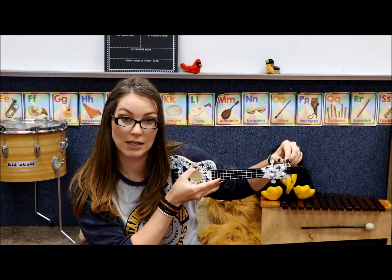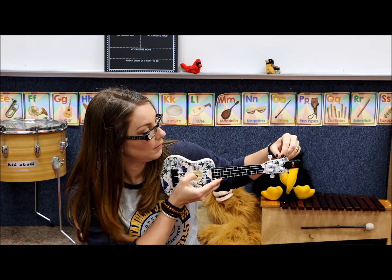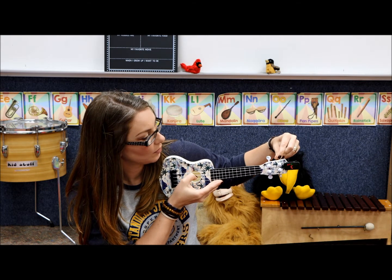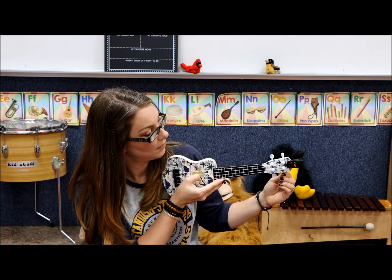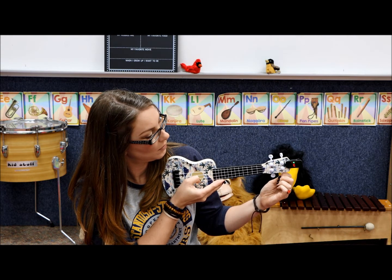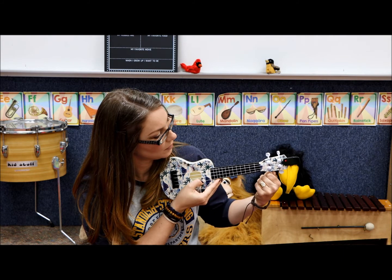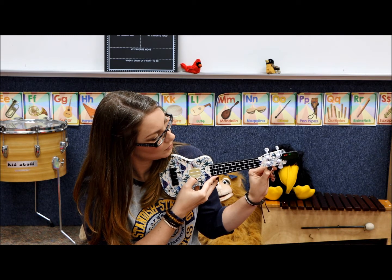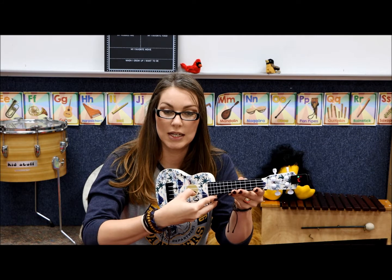Did you notice how I had to go up and down with the peg? If I pluck the string, and it's not quite right, I twist the peg just a little bit, and I wait till it goes bright green and then gives me the double red dot. There we go. Next one should be E. There we go, and A. Here we are. So the letter names are G, C, E, A.